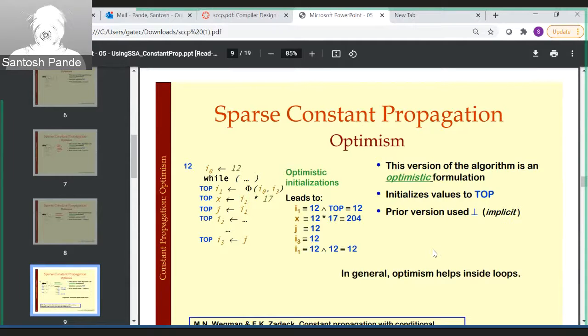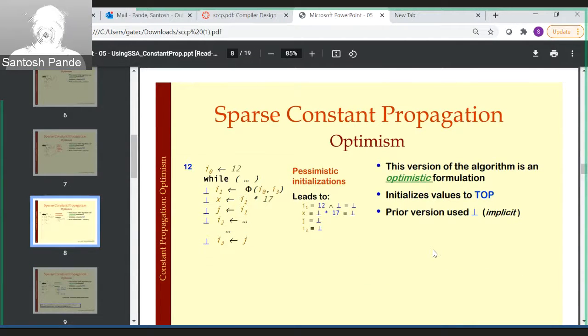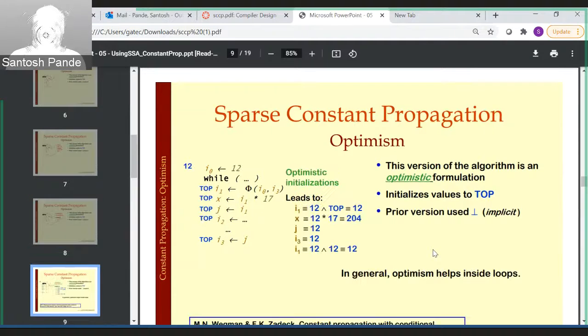And you can see that beautifully, because of this reason, so many things inside the while loop are suddenly turned into constants, whereas they were all varying and non-constants in the previous analysis. Now, this particular thing has, of course, a lot of implications because this is a constant inside a loop which we get detected.